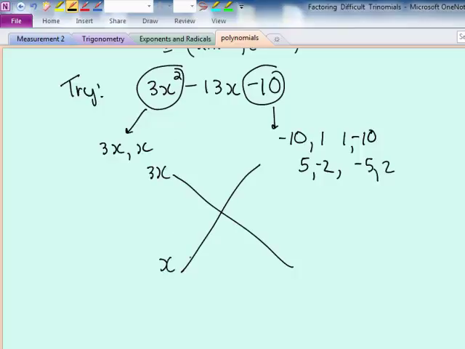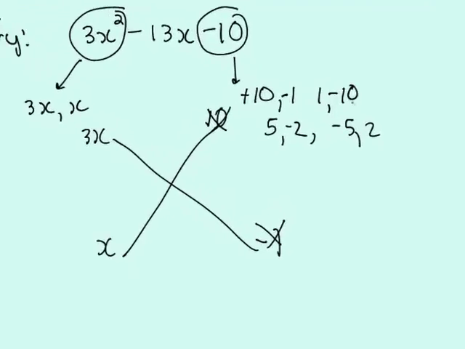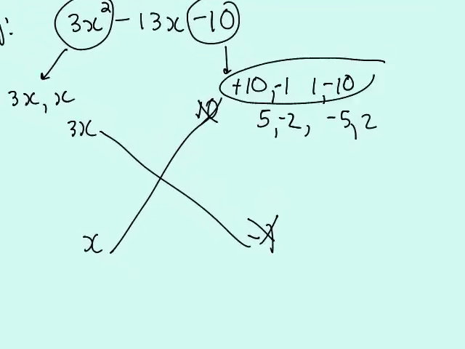Now before I even put the factors in, I know if I put 10 in, well, let's try a 10 and a negative 1. By the way, that should be a negative 1. That should be a positive 10. Is that going to work out? Well, negative 3 plus 10 doesn't add up. That's not going to work out. And if I put a negative 10 in, that's going to be too large. So these guys won't work.